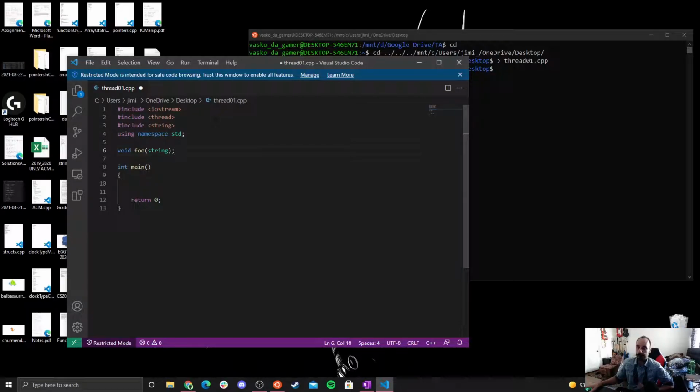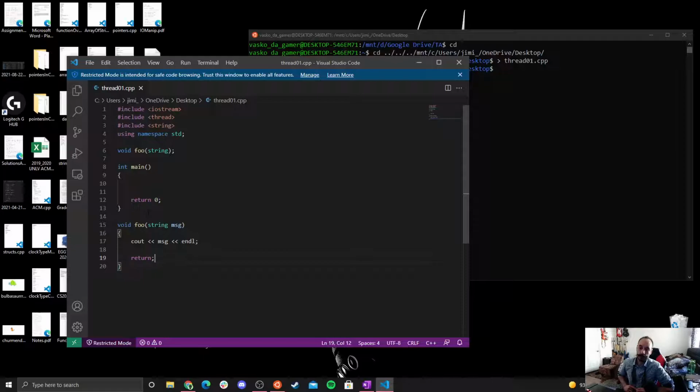And this function will simply output a message to the screen. Nothing really fancy. So void foo string msg, I'm going to call it. And it will simply cout msg followed by a new line. And of course, I'll put return here. You don't have to put that for void functions, but I like to put those there anyway.